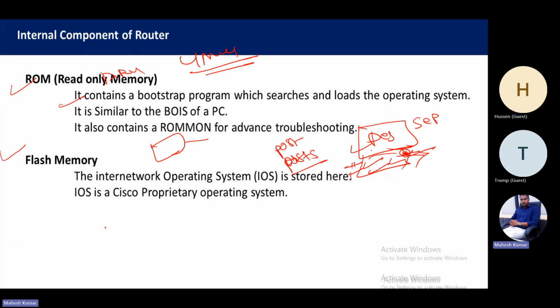Monitors, they are checking everything, and once they find everything is fine, only then are they going to turn on, right? So that is called a power on self test.